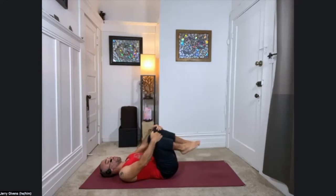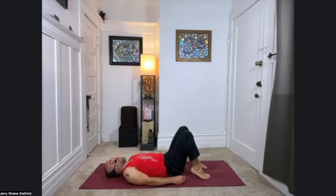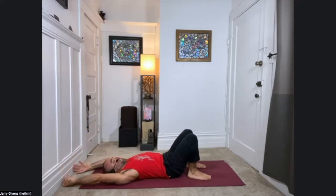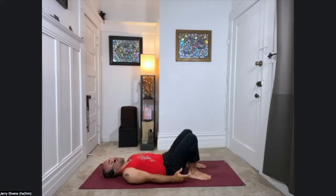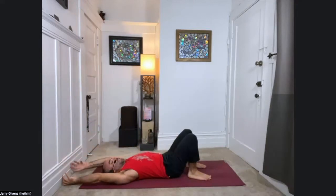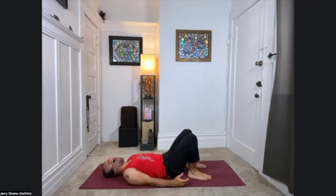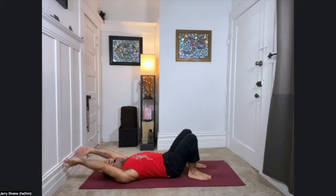When you're ready, go ahead and bring your feet flat to the floor, heels underneath your knees, feet about hip width apart. We'll start with some arm movements and add the hips in just a moment. So with your next inhale, lift your hands and fingertips toward the ceiling, then all the way overhead, knuckles on the floor above you. Then exhale, reach back up toward the ceiling and bring the arms back down to your sides. Again, inhale, reaching the arms up and over. Exhale, reaching the arms up and back down again. Inhale, arms lift. Exhale, arms lower.